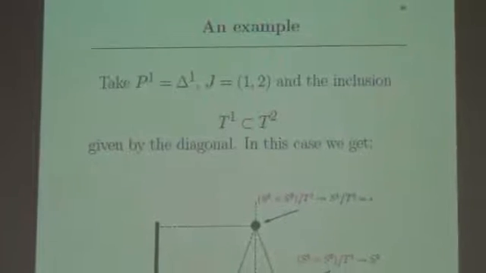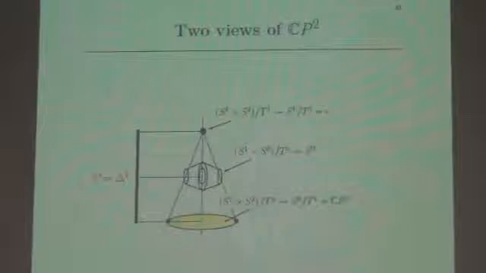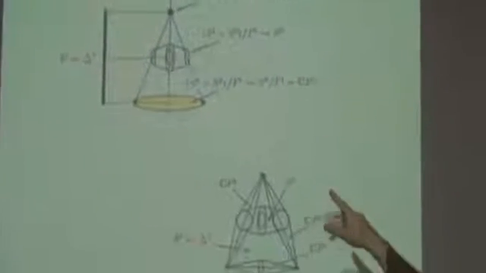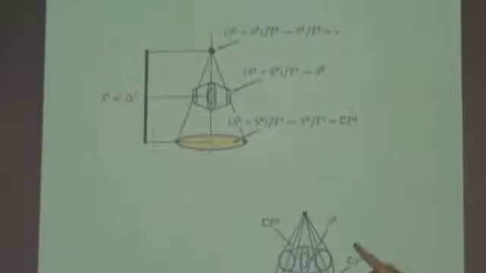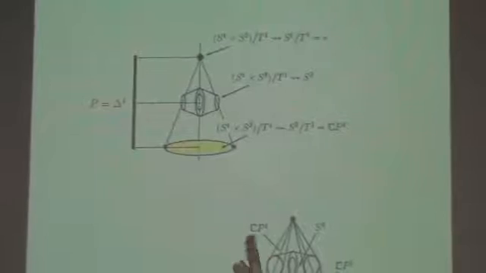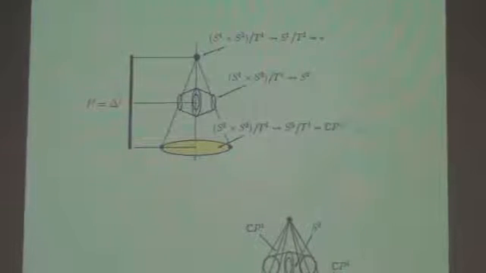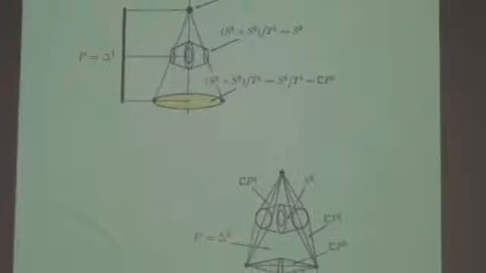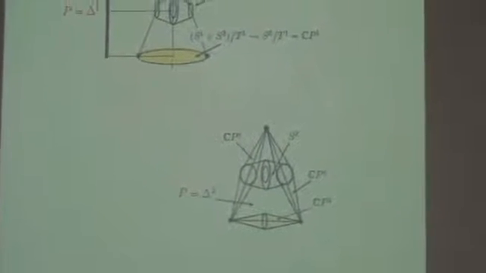But anyway, let me jump right to the end of my talk. And here, I'll go one more slide. Okay, this was the original description of CP2, which I put on the board. This description is the new description where the construction is indexed by an interval instead of a two-simplex. And this is just the first trivial example. And also this is related, we show that this construction where we use bigger spheres corresponds to this construction over here. And that is the gist of these new constructions that I was wanting to talk about.